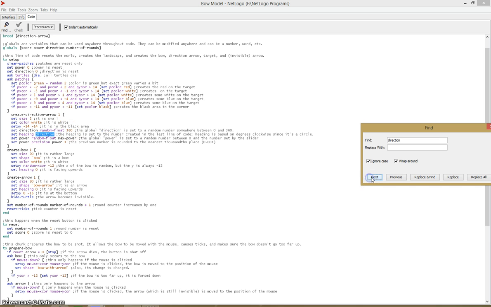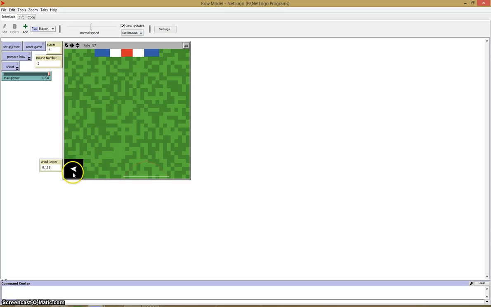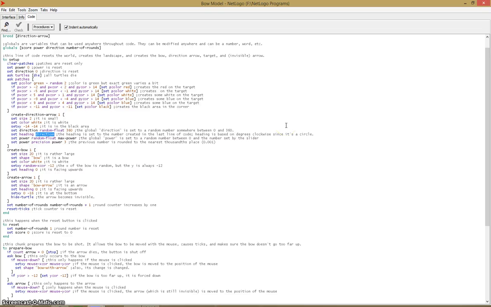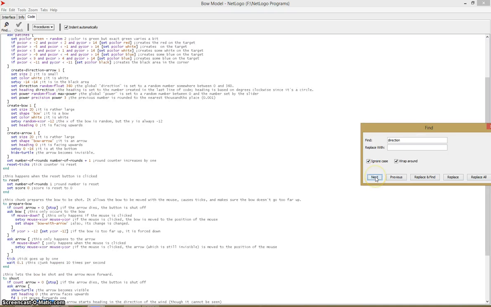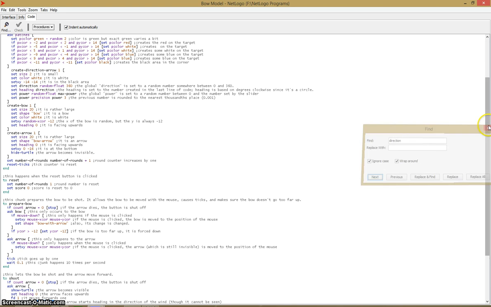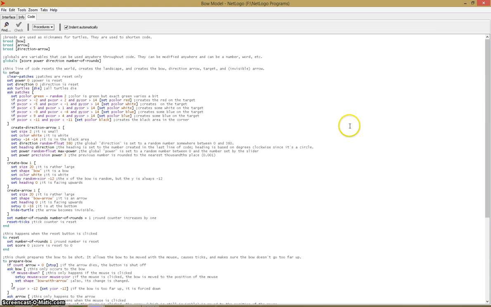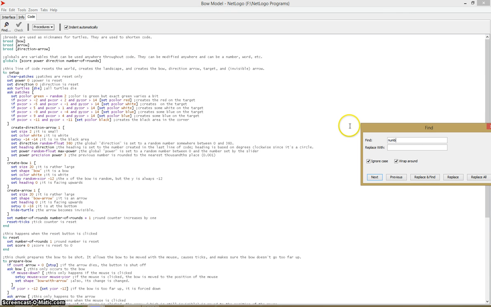And then the heading of the direction arrow right here is set to the number created for the direction global. And then when the arrow is moving forward, it sets its heading to what the direction is, and then it's forced to go that way.